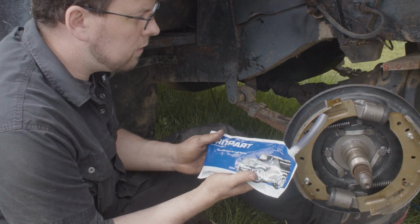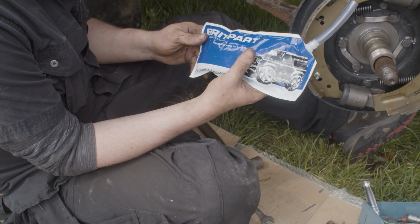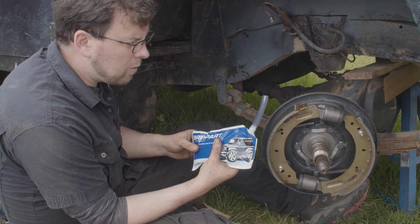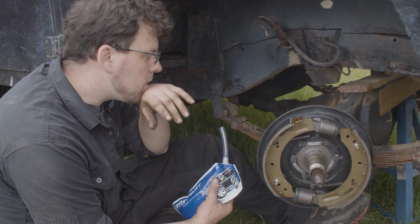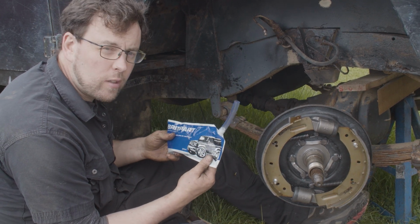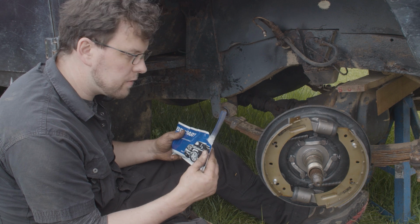So the people who supplied the swivel hub are called Britpart, and they provide what they call a one-shot swivel hub grease pack. Originally the factory spec'd oil in this, I think it was heavyweight like EP90 or something like that in the swivel hub. But over the years it's changed to this sort of liquid grease, and this seemingly is a much better job, and it's a one-shot. You put it in once and it solves the problem.